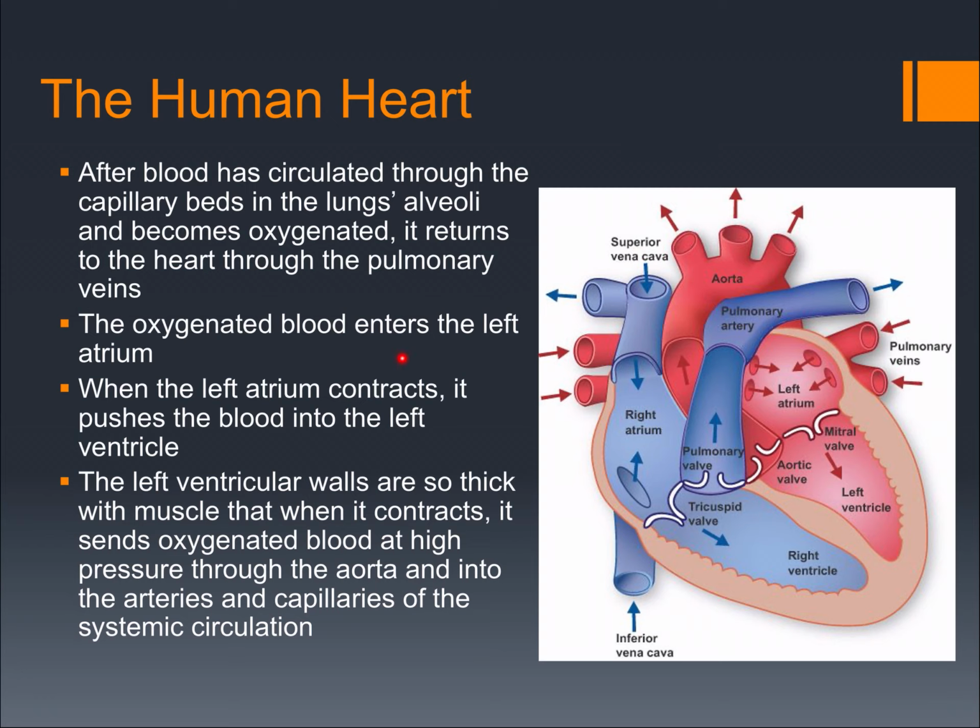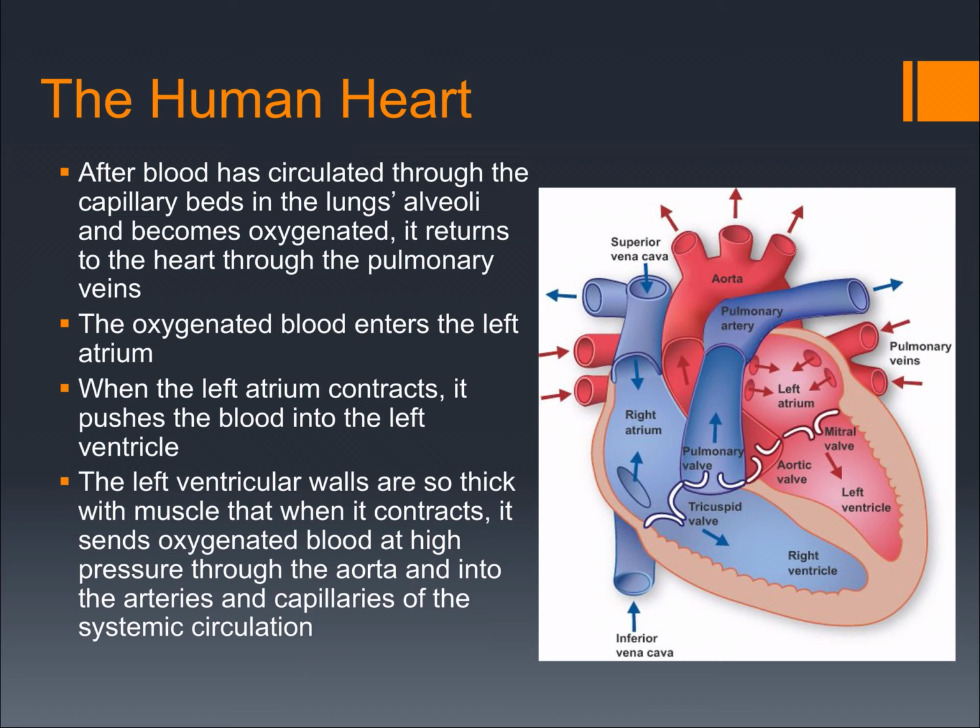You can imagine now it's getting soaked up, all that oxygen is leaving, it's picking up CO2. We need to return it to the lungs to get this blood reoxygenated and get that CO2 out. So the blood from the bottom part of the body is going to come in through the inferior vena cava. From the head, it's going to drain to the superior vena cava, go to the right atrium, to the tricuspid valve, right ventricle, pulmonary valve here, out the pulmonary artery to go to the lungs. So sometimes people think, oh, arteries carry oxygenated blood and veins carry deoxygenated blood. And you can see here that there is an exception to that, right?